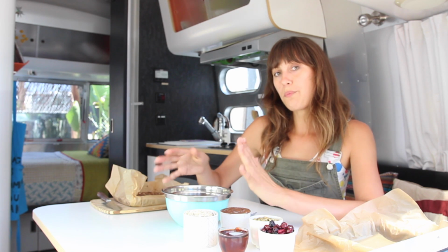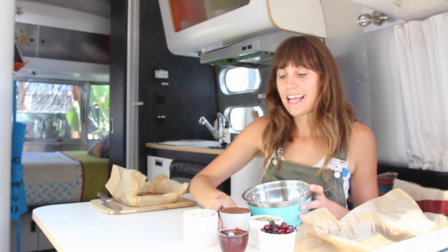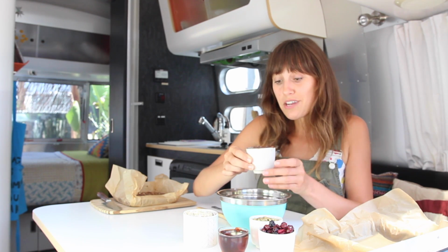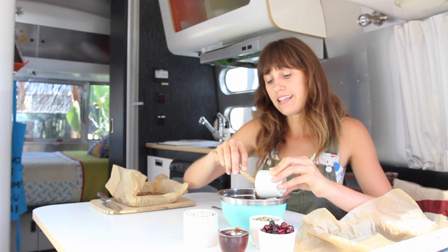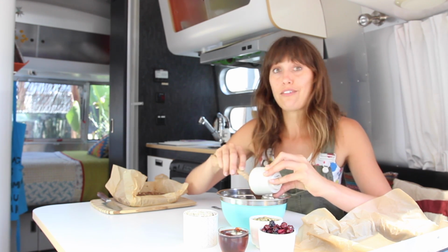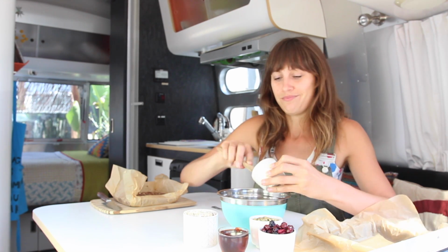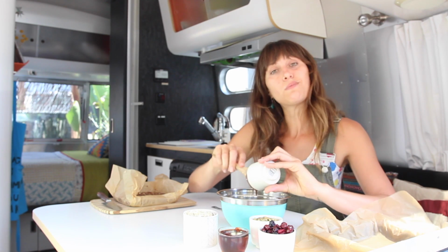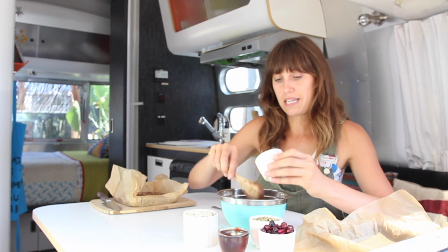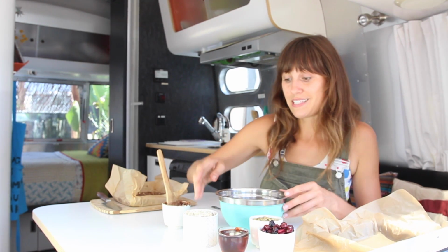So we're basically going to take our bowl of flax meal and we're going to add in the nut butter, whichever nut butter you choose. Because this is the one we had on hand today, that's what we're going with. And you can't really go wrong with a chocolate hazelnut butter. Goes good almost all of the time. I've also made this with almond butter before, as well as peanut butter. So I think you'll have fun playing around with this.